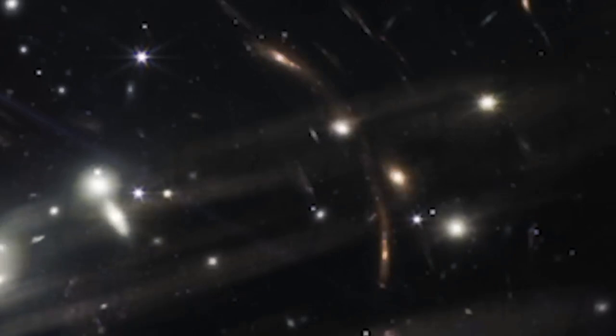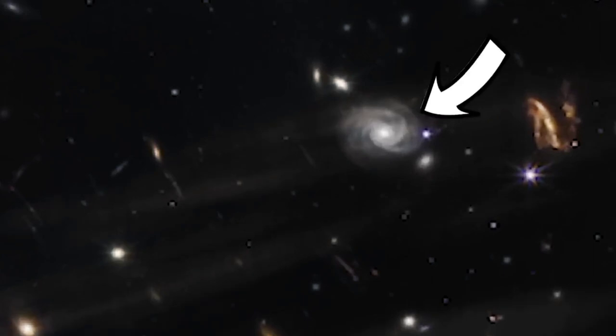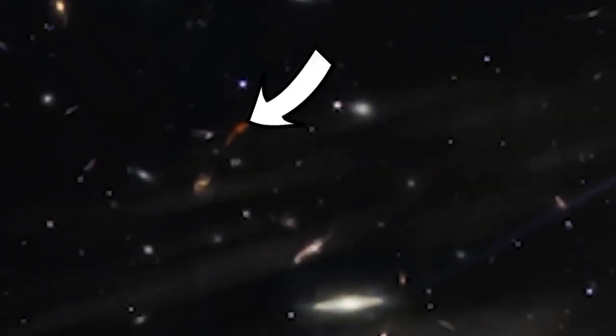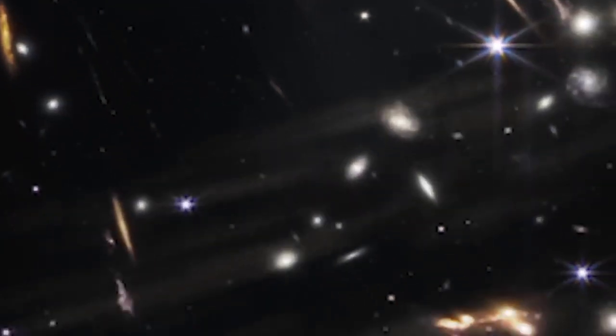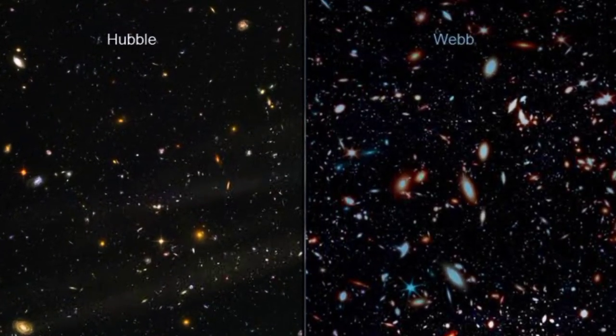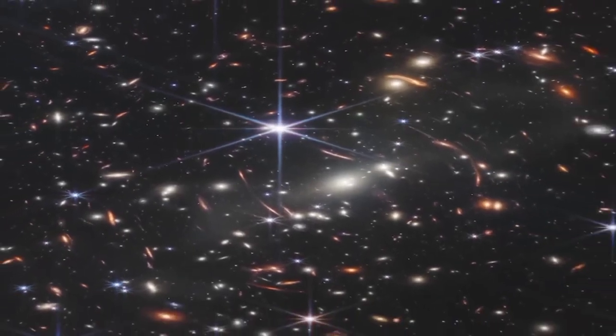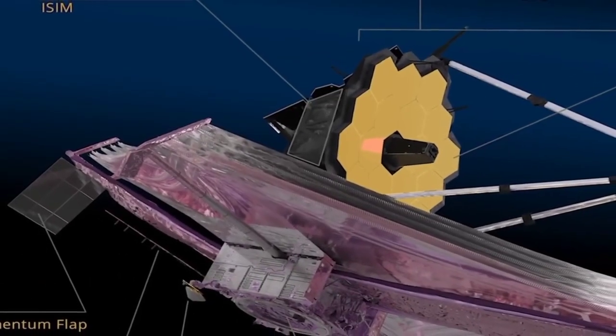One of the most remarkable aspects of this image is that it illustrates a phenomenon predicted by Albert Einstein's theory of general relativity, the gravitational lens. This effect causes light to be bent as it passes through massive objects, such as galaxies, creating a mesmerizing visual display. Gravitational lensing is the phenomenon where light is bent as it passes near a massive celestial body such as a planet, galaxy, or cluster of galaxies, resulting in the deflection and distortion of images seen by an observer. For instance, when a massive celestial body is positioned between an observer and a distant light source, the gravitational lensing effect causes the light rays to be deflected, leading to distorted images. In a recent observation using the James Webb Telescope, 14 out of 19 galaxies were observed to be tripled in the image, two were quadrupled, and one even had five images due to this lensing effect.